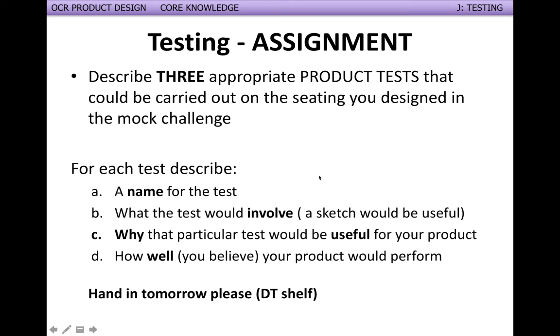And this is something that I have seen appear on exams before, where the product that you end up designing, it would ask you to describe the tests that you would do and why you'd use those particular tests. So you might do like a repeated sit-down test. The test would involve, and you might describe, a particular test rig that would replicate somebody sitting down and getting up, that would run for weeks, 1,000 times doing it. Why that would be useful, because it could test out the wear and tear and how well the material could perhaps withstand stuff, and how well do you think it would perform. So based on that image, you need to be able to make some sort of decision as to how successful it would actually do.